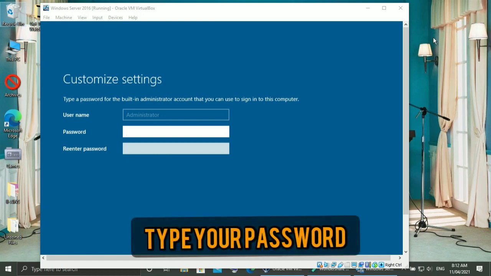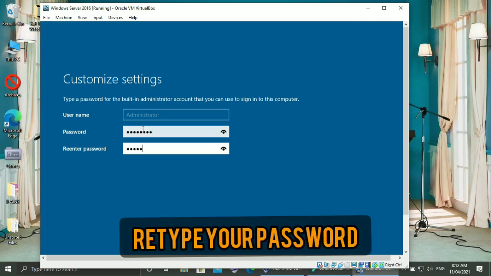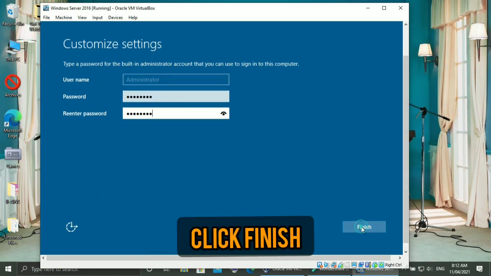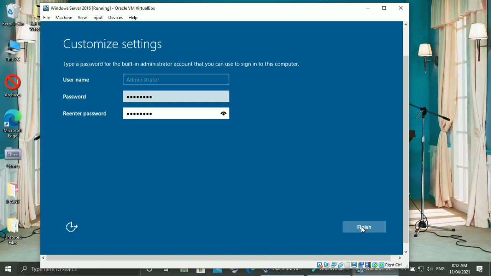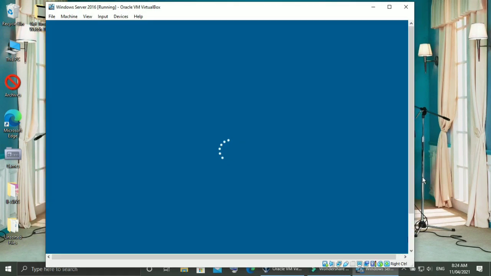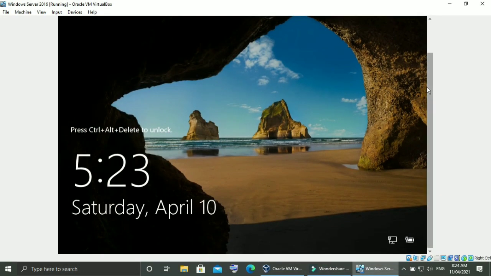In Customize Settings, type your password that you use to sign in to your computer. Then retype your password. After that, click Finish. Now, we successfully installed the Windows Server 2016.